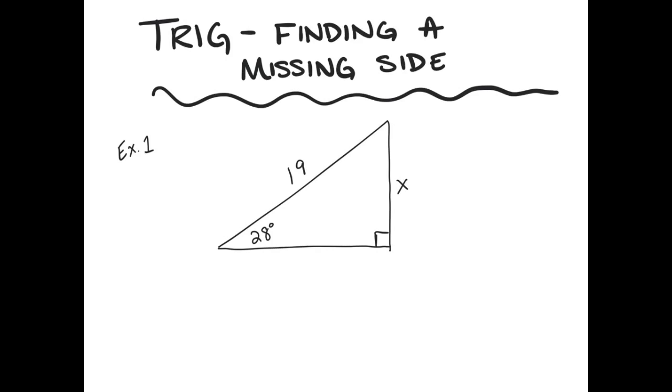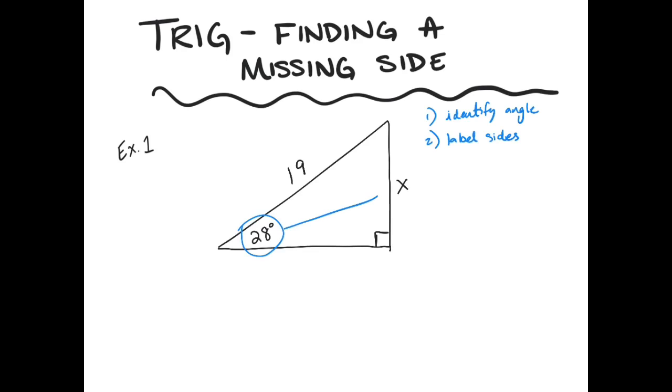Alrighty guys, so I'm going to teach you how to use trig to find the missing side of a triangle. And here we go. The very first thing that I do is I identify my angle. So I'll just circle this 28 here. Okay? I do that so it'll help me next step label my sides. So knowing that that 28-degree angle is there, I'll use that to label all the sides.